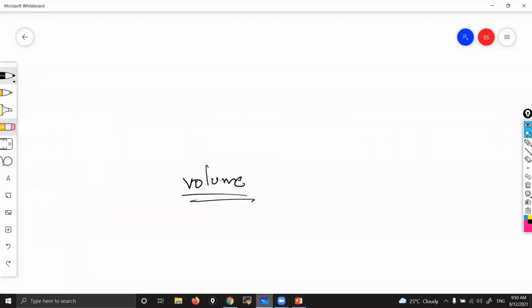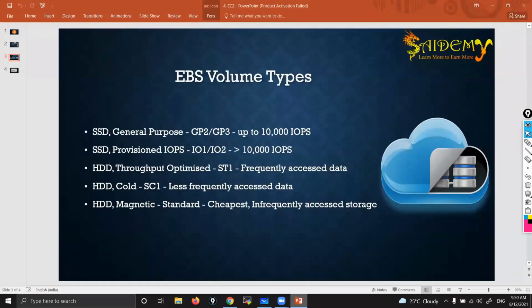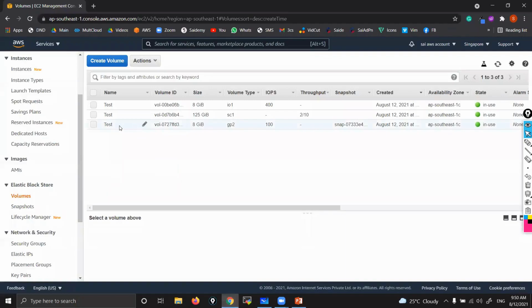Now what we can do here is change all these from one format to another, like GP2 to GP3, IO1 to IO2, IO2 to IO1. You can change one format to another. You can increase the size of all volumes, and you can also change the type of volume. Right now I'm using GP2. I want to change it to IO1. Yes, that provision is also there. That mechanism they are providing. See how to do that. Simple. You select any volume.